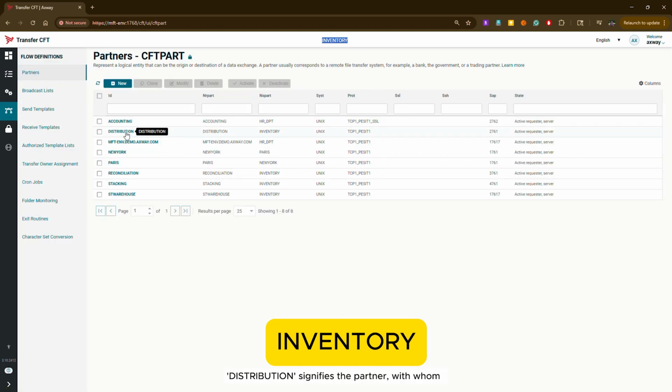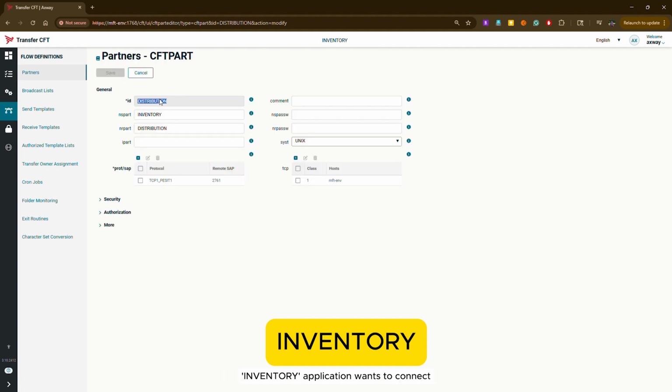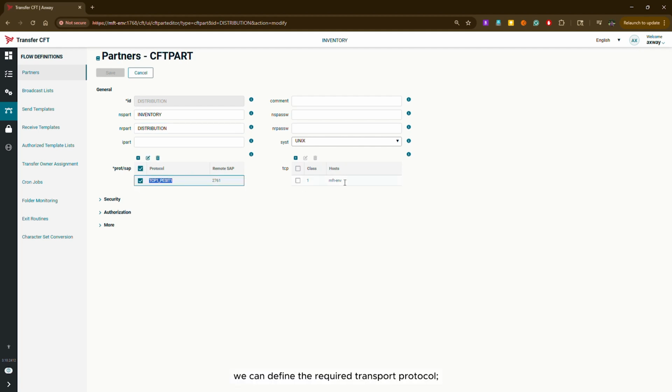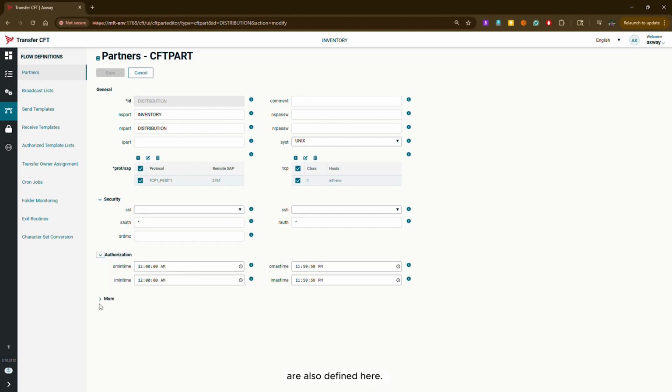In this case, distribution signifies the partner with whom inventory application wants to connect for peer-to-peer data exchange. During this setup, we can define the required transport protocol, PeSIT in this case, along with TCP as the network layer protocol. Other partner setup configurations, including security, authorization, and communication setup, are also defined here.